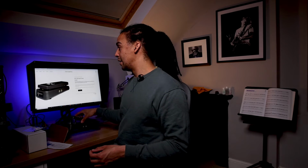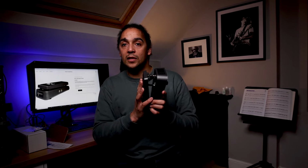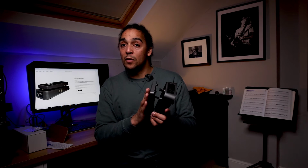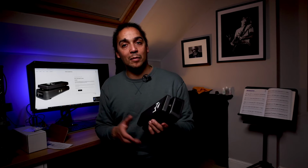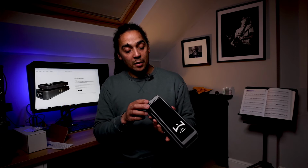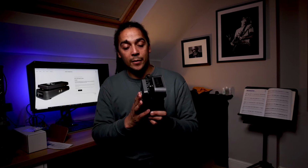And you also get an Allen key, which you might be wondering, what is that Allen key for? Now the Allen key is for a little tiny clamp which you'll find at the back in this little region just here, which you can then use to customize how resistant the switch and the expression itself are. So you can either tighten it up or loosen it up if you want, and I find that feature really good, because if you want to customize it a little bit more and maybe use the expression pedal as a volume pedal, you might want to tighten it up a little bit more so it flows a lot quicker and a lot easier.